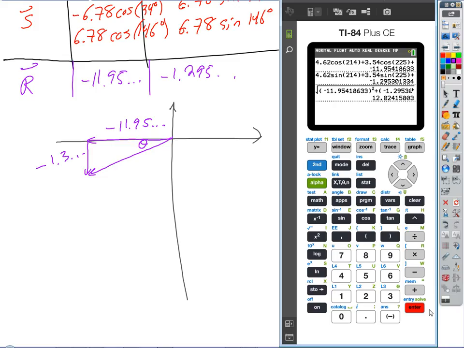It is a pretty small angle, but it kind of should be. You can see that, right? I didn't draw it to scale. But it's a pretty small vertical component compared to the horizontal, so it makes sense. So then let's interpret this for our answer. Okay, let's put the answer in.